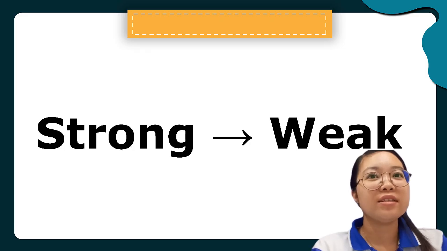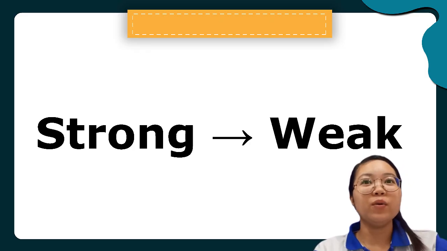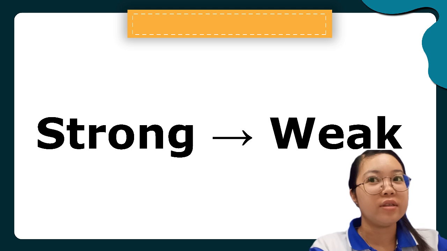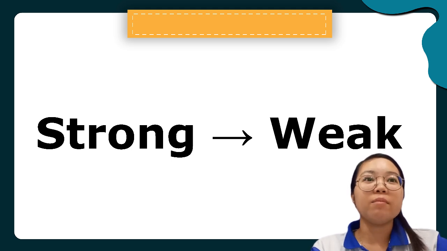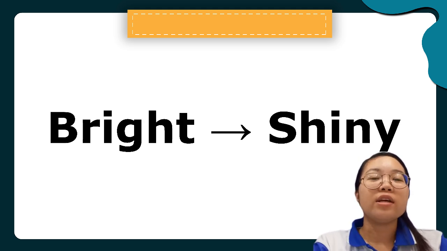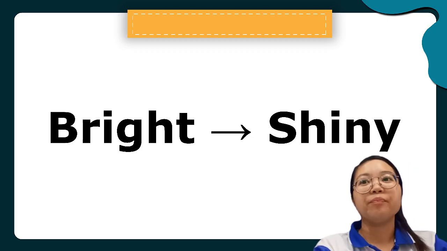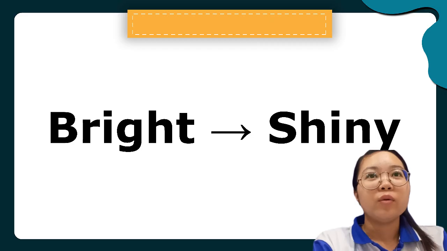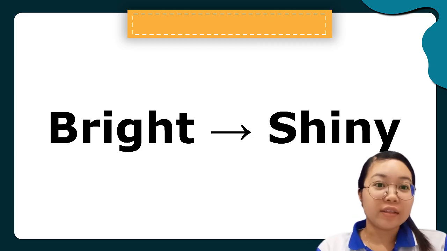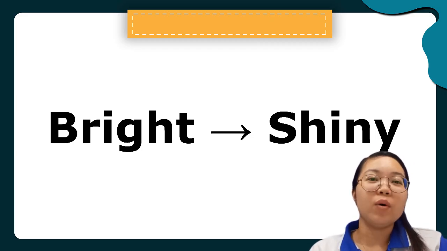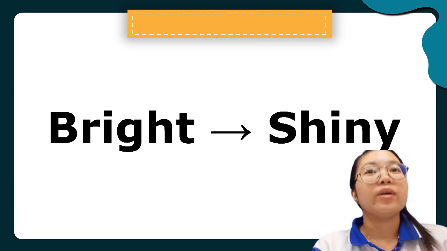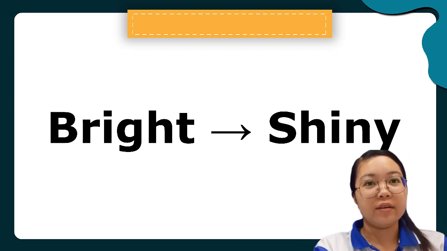What do you think is the answer? Okay, very good. The answer is opposite. Okay, number three, bright. So, what do you think is the answer? Okay, the answer is same. So, what did you observe in our activity? Okay, very good. So, what do you think is our topic for today?